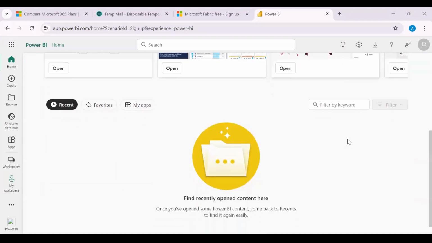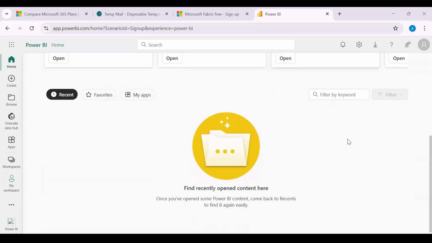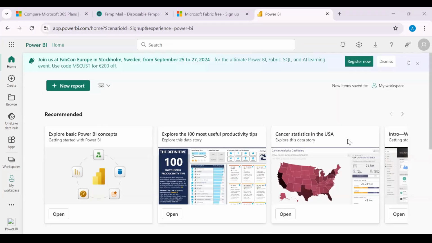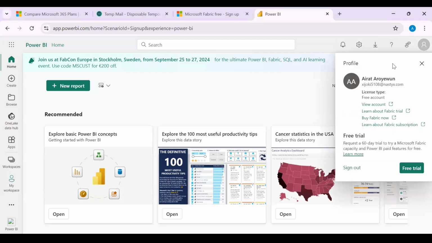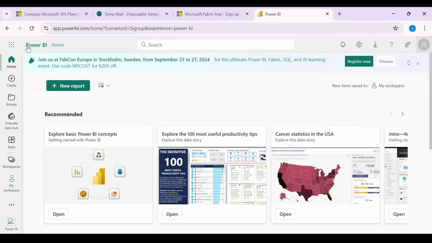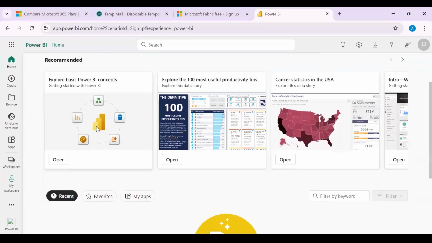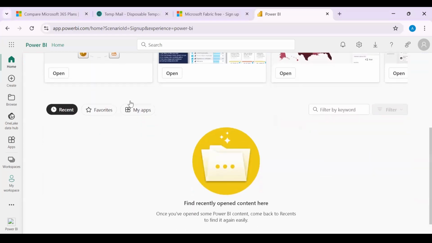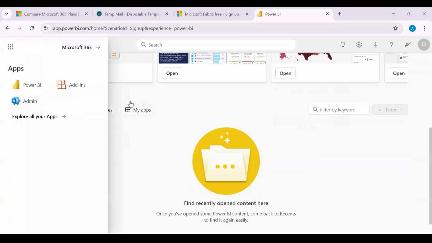In this video, I'll be explaining how you can set up your Power BI account or your Microsoft account without using a work email or a school email address. What we'll be doing here is to create a work email address, and I'll be showing you two methods or two ways you can do this. If you care about creating a custom domain name, then the second method will be for you. If you don't care about the domain name, that's the name on the email address, you can just go ahead with the first method. So let's get straight into it.